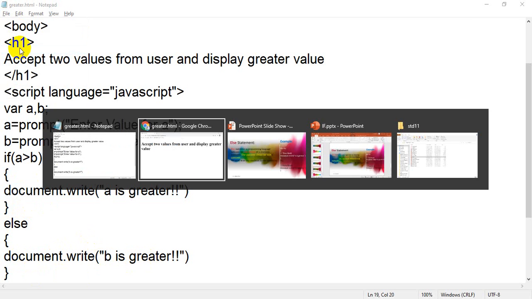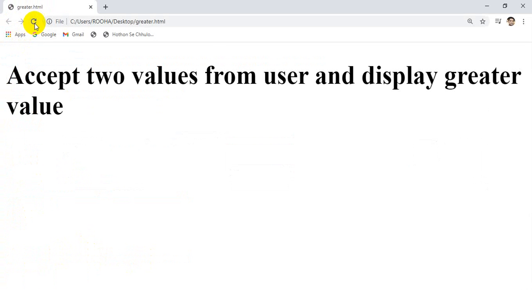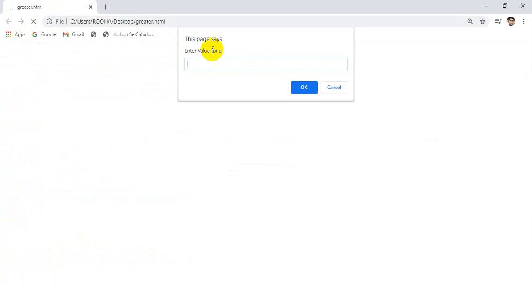Save, flip back to your browser, refresh it. Now what is it saying? Enter value for A. I have entered the value 100, then click OK. So this 100 will be stored inside variable A. Yes or no? Yes.